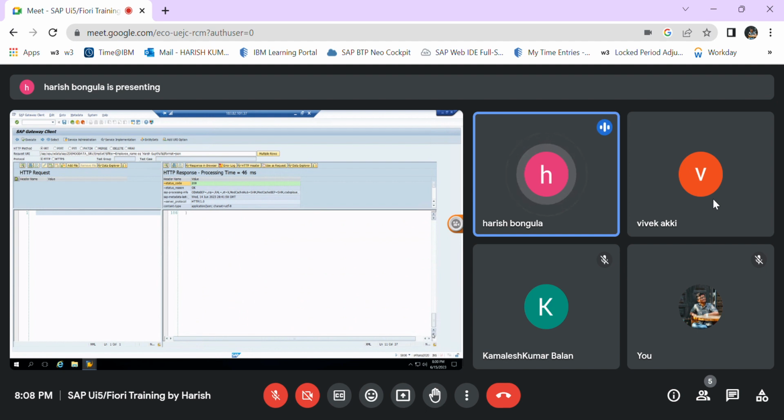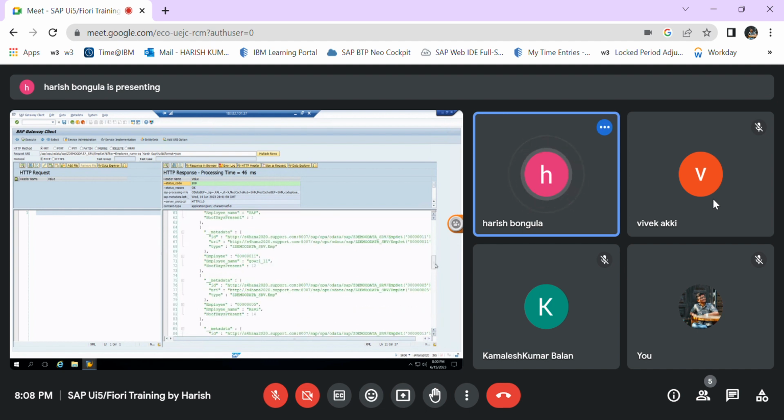Rajiv, you might know, because you already have exposure to ABAP. Why are we not getting only Harish Gupta instead of all the records?